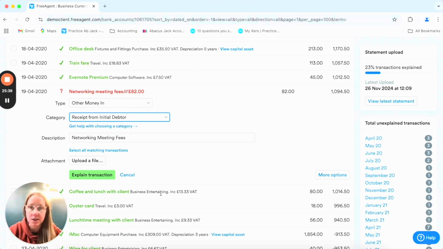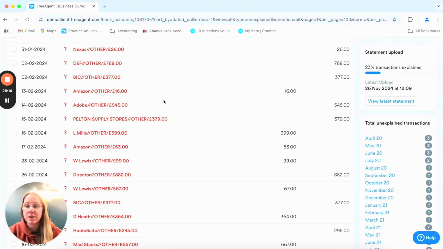the invoice is issued. Generally, the experience that you're looking to achieve using FreeAgent is for all of these transactions to be orange, because the invoice is being sent out to a contact and then that contact is paid, so that FreeAgent has either picked up the contact name and the invoice number if the contact has listed it on their bank payment. But then if it's orange, it means that FreeAgent has tried to reconcile it and it thinks it's got it right, so then you just have to go through and approve.